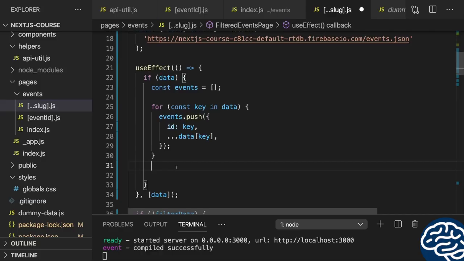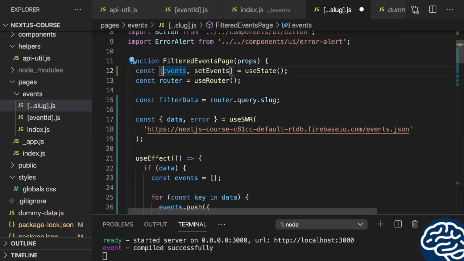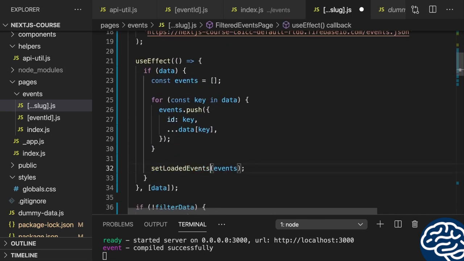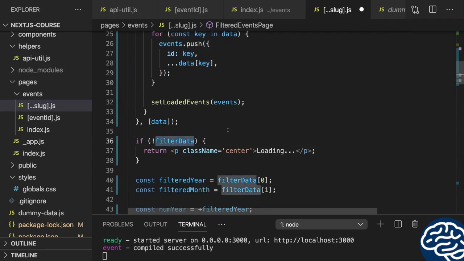And then in here, I'll call setEvents and set this equal to my events which I have here. So to this events array, not the events state. In case this is confusing, I can also name this loadedEvents and setLoadedEvents. And then down there, setLoadedEvents equal to the events array we're generating here. Now, of course, it's very possible that we don't have any loaded events, especially when this component is rendered for the first time, so before fetching data has even started. So if we do not have loadedEvents, then I want to show this loading output here.